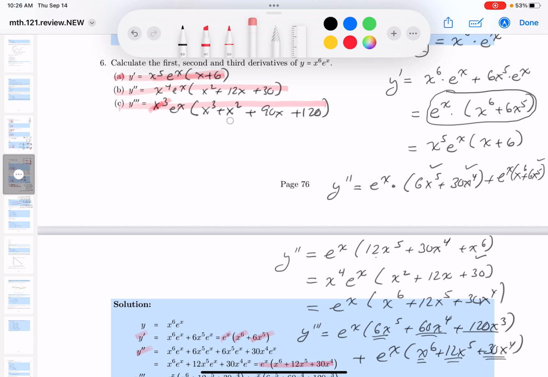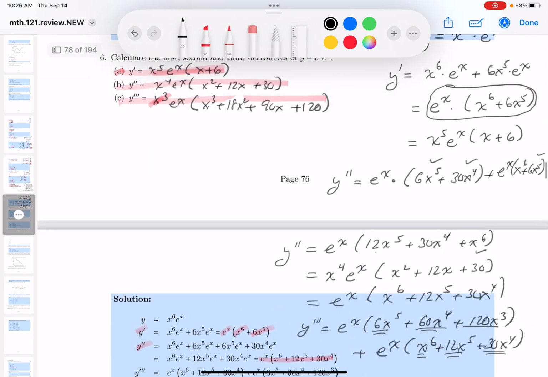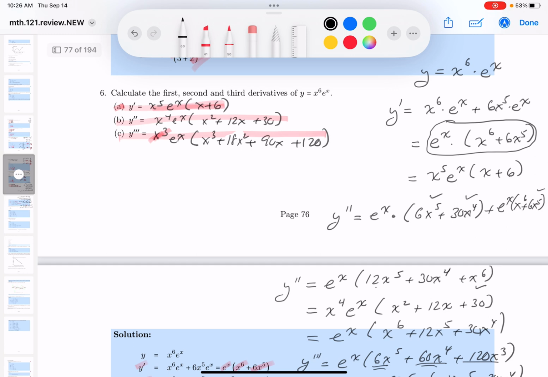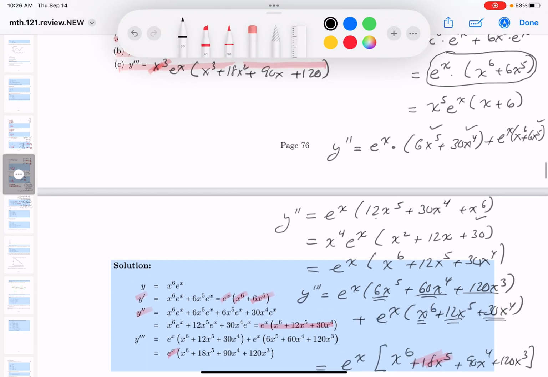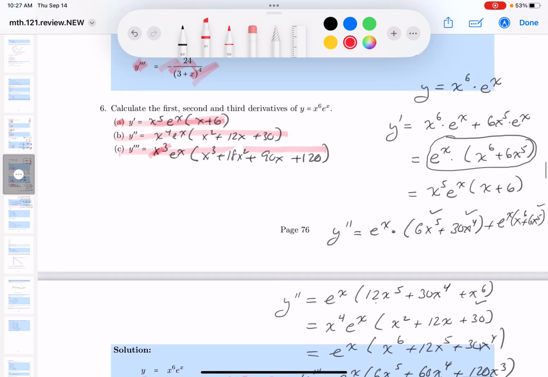Get my eraser out again. And that's going to be 18x squared. Let me make sure of that. Yeah, I got that. So let's go back over it again, and I'm looking at the key. And again, they didn't factor out, or I should say I didn't do it because I'm right at the answer key. I see the 18, I see this. My red pen back. Because x cubed times x cubed is x^6, and then I get 18x^5. That worked out beautifully. I should get 90x^4. That does work out beautifully, and 120x cubed. Things are going good. Thank you.